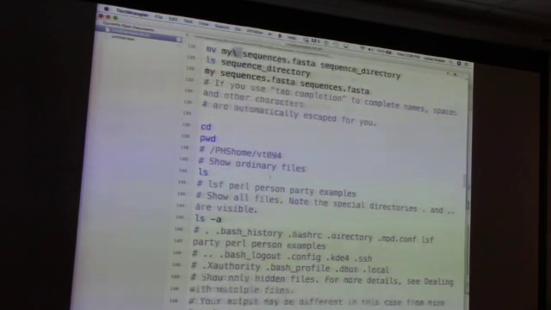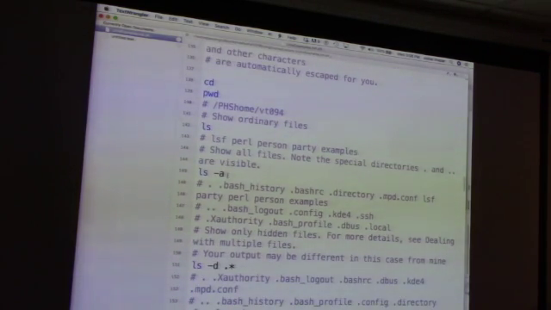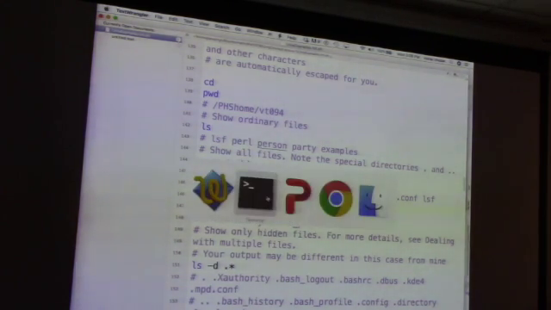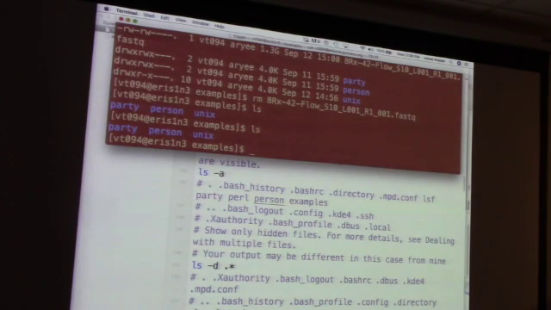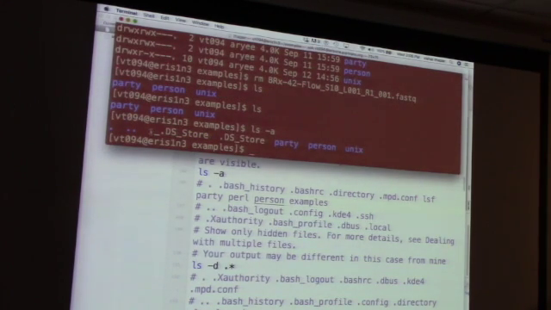Everything else is pretty much simple. The option -a shows you all the hidden files. For example, if you have a dot file, then it will show up. So if you want to create a hidden file, just make sure it starts with a dot. Here's an example. We're in the examples directory. I have these 3 directories here, but if I do an ls -a, it shows me a dot and these 2 files as well. These files are usually hidden.